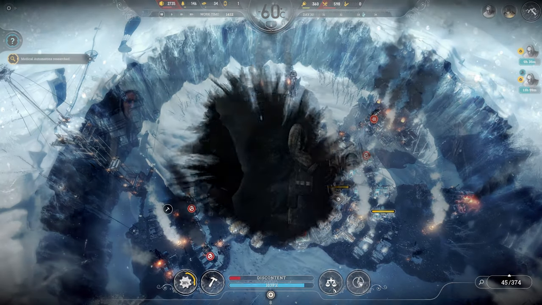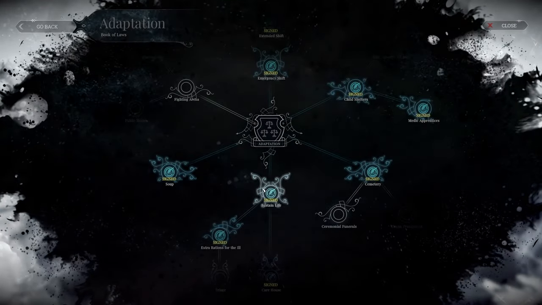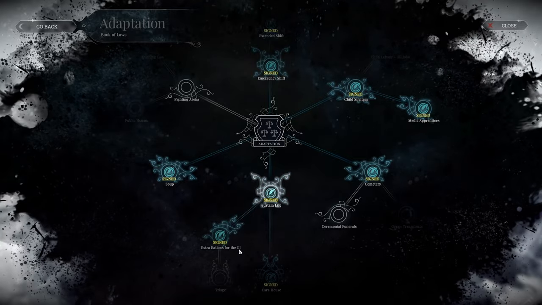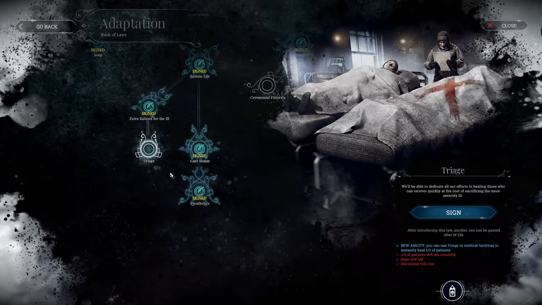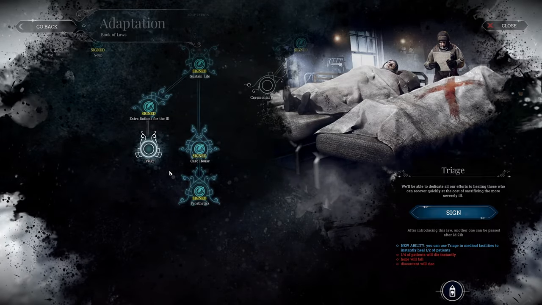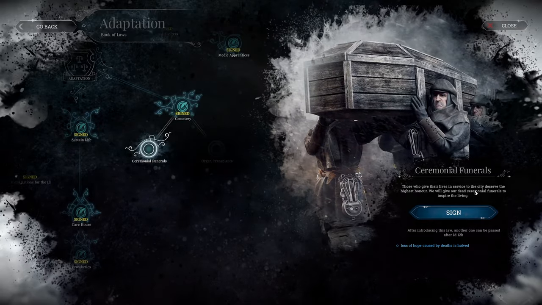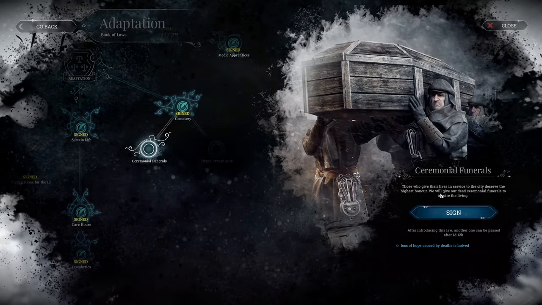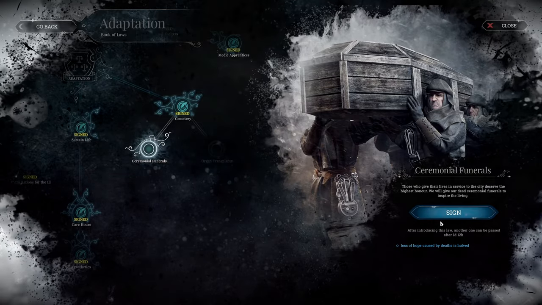We're happy all around. We can enact a new law. Adaptation. Assigned extra rations for the ill. What does triage do? We're able to dedicate all of our efforts to healing those who can recover quickly at the cost of sacrificing the more severely ill. No, we don't need to do that. Ceremonial funerals, those who give their lives in service to the city demand the highest honor. We will give our dead ceremonial funerals to inspire the living.